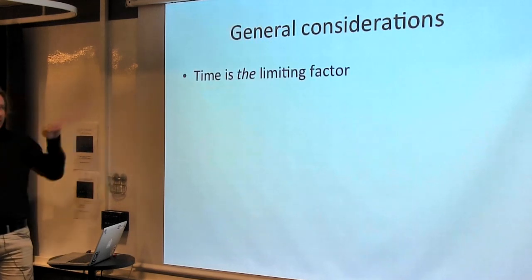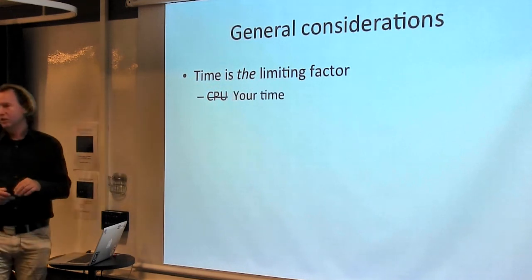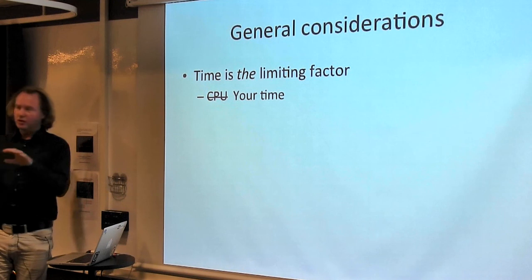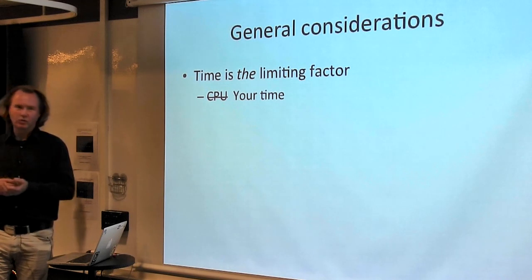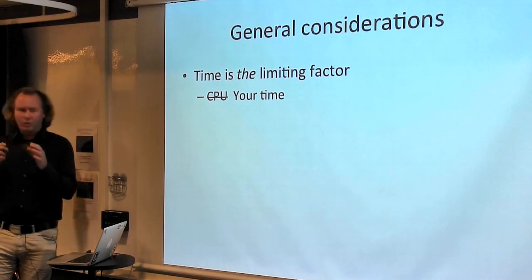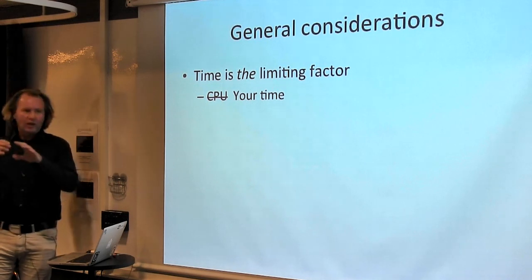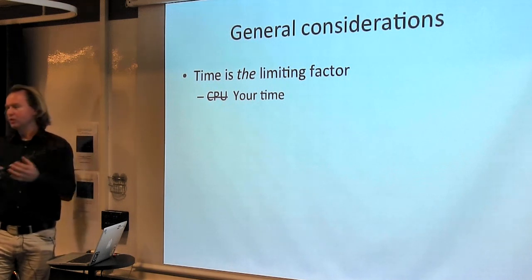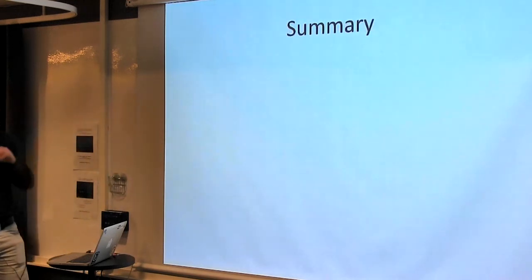Time is the limiting factor, but it's not necessarily the CPU time. It's your time that's the limiting factor. Because you easily spend a lot of time implementing such a system, only to find out that the brain doesn't work as you had expected, and then you're basically left empty-handed. You have a nice system, but you don't have any scientific results to show. So I think rapid application development is something that you have to take seriously. Rather than building everything up from scratch, you should just use the tools that are available and try it out. Maybe the brain is doing what you had expected, but maybe it's not, and then you have to redesign the whole experiment. So this is basically what you have to keep in mind.